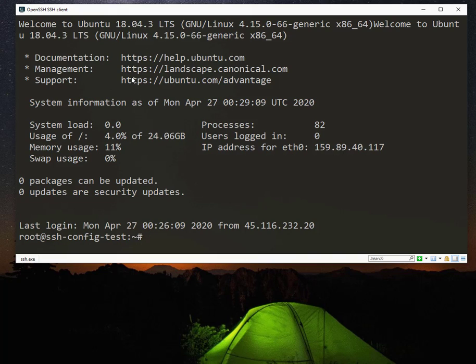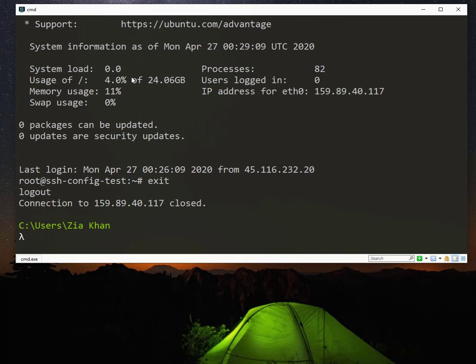Yeah, this would work. But the problem is, what if you have to deal with multiple machines at the same time, like more than a dozen? Or what if your particular task requires you to switch between machines frequently? Like I did something here and now I need to exit out of here and SSH into another machine. So again, I would be doing SSH, some user, some IP, blah, blah, blah. So this becomes kind of cumbersome, right?